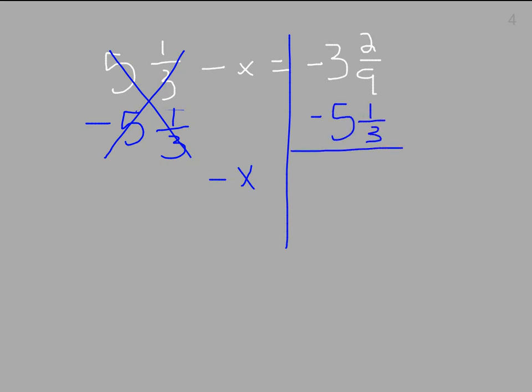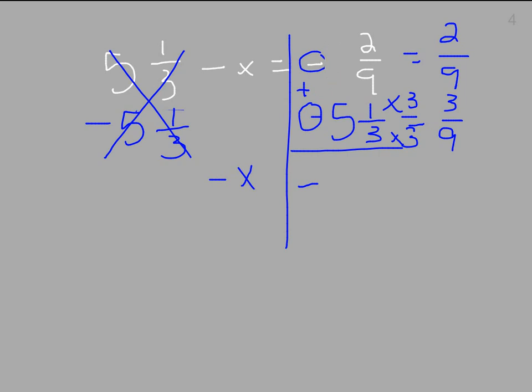And now I look at these. I see that I have two negatives, so I will add and keep the same sign. Because they're both negative, I add and it's still negative. So I'm going to do a common denominator, which will be 9. And so that doesn't change up there. This is 9 here. 3 times 3 is 9, so 1 times 3 is 3. Okay. So subtracting, we can't say 2 minus 3, so we're going to borrow from our 3. We're adding. I forgot. Never mind on that.